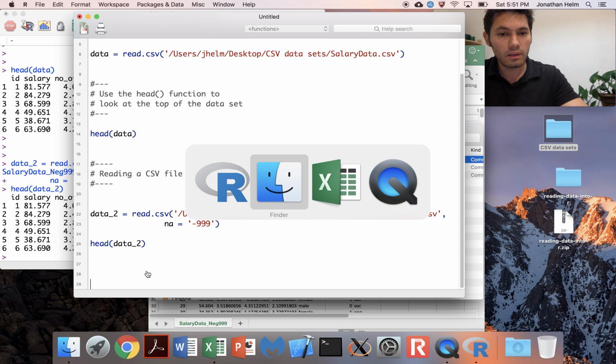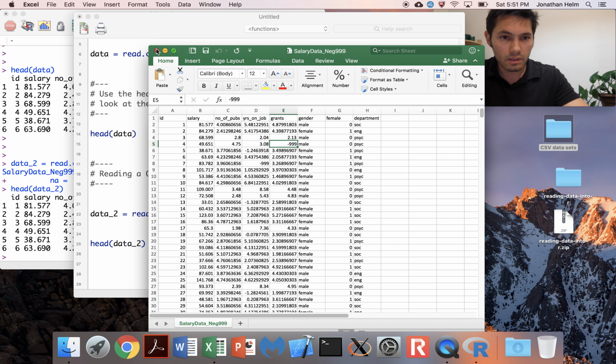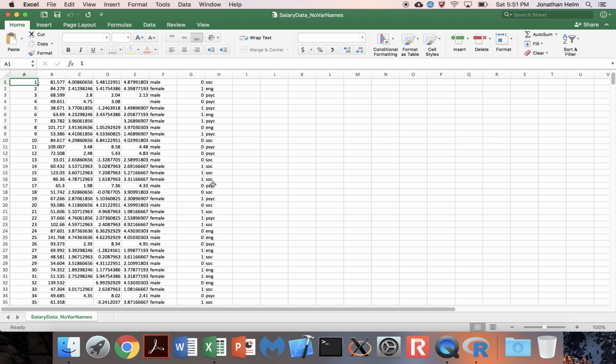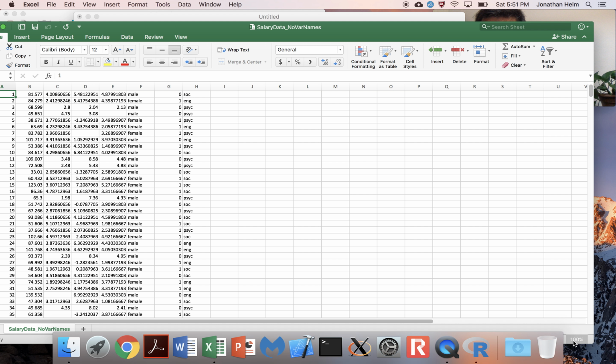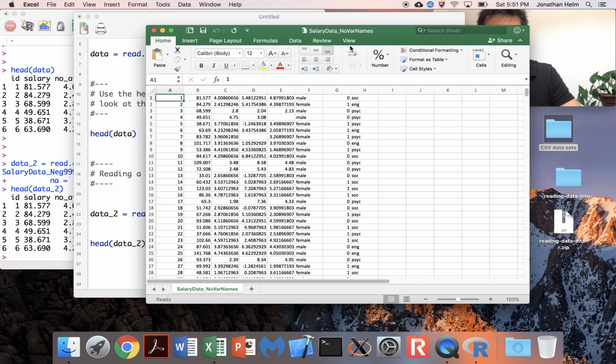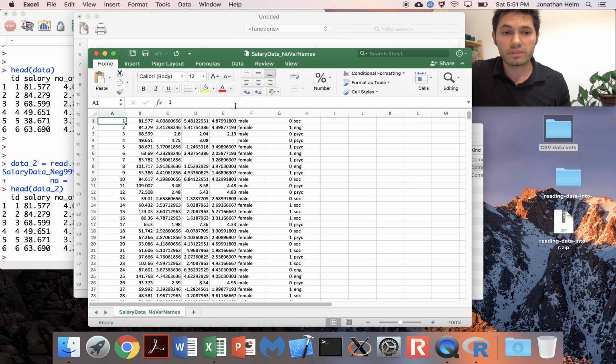I know it's getting kind of long. The last one is this salary data set. Let me close out this one. The salary data set with no variable names. So when I'm opening up this one, you'll see that the first row actually doesn't have variable names, right? So the data are starting immediately, and sometimes you get a data set and this happens. I think the classic one is like anything that we use M+ with also doesn't have variable names at the top. So sometimes you run into these data sets that don't have variable names in them.